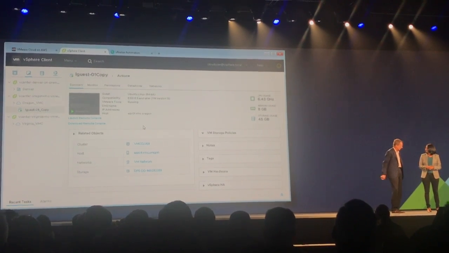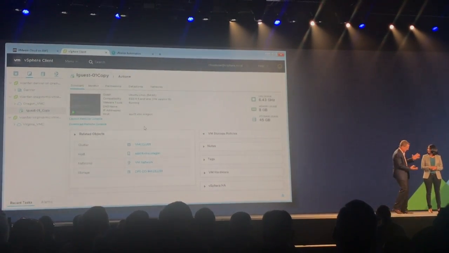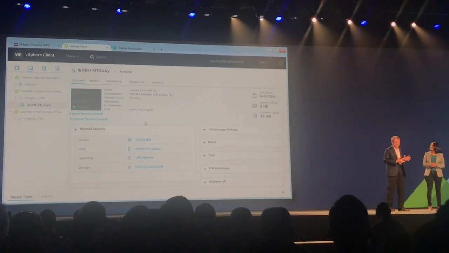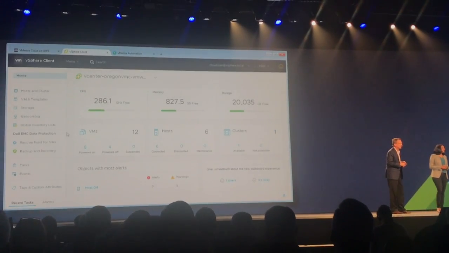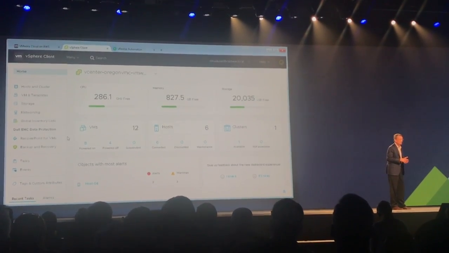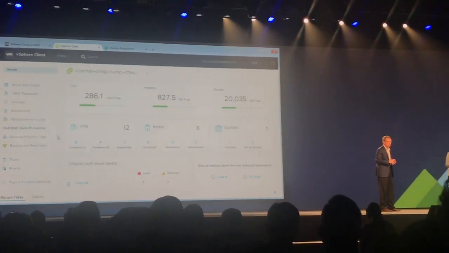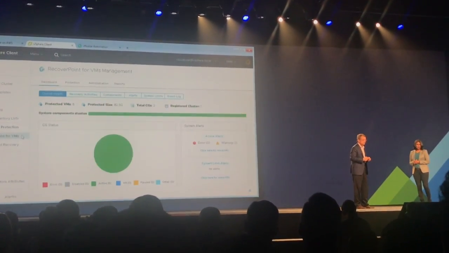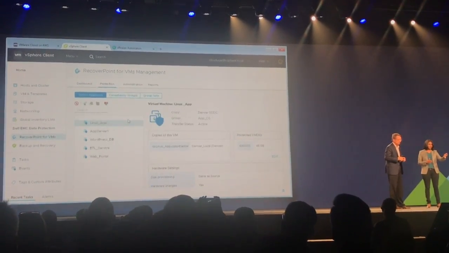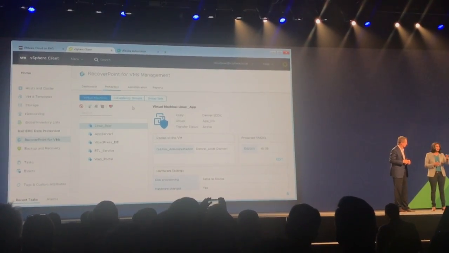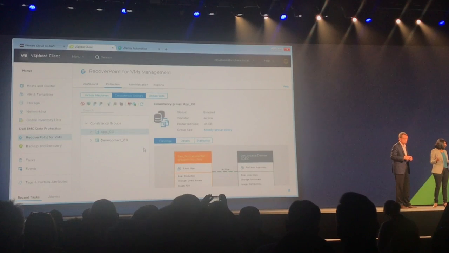Well, that's pretty impressive, but given how important this blog is, maybe some business continuity as well. Of course. So we have seamless integration with Dell EMC's business continuity and DR solutions. So if you pick the recovery point for VMs, you can see we have a number of VMs being protected here. And the nice thing is, if you go to the consistency group, you can see a number of applications.